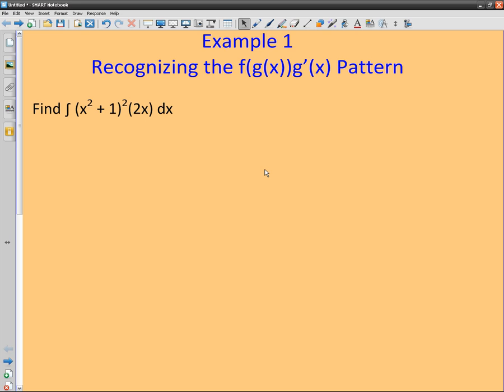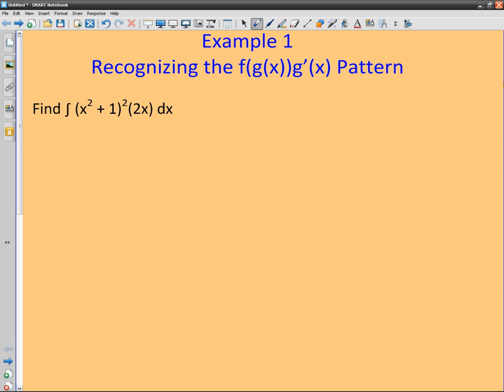In this video I'm going to give you just the start of how we integrate by substitution, and then in class we will do a lot more to make sure that we all feel good about this. So we are going to integrate this, and you can see that you do have an option. You could multiply this all out and then integrate it that way.